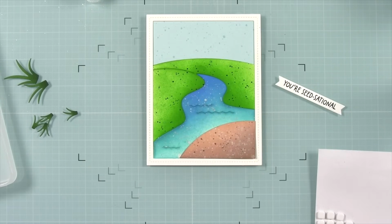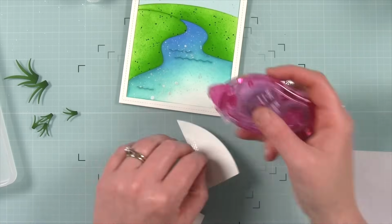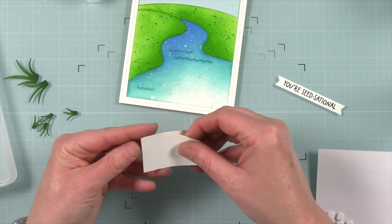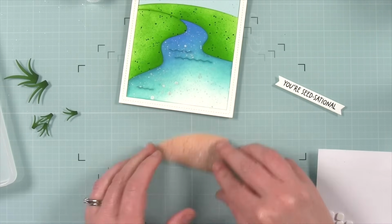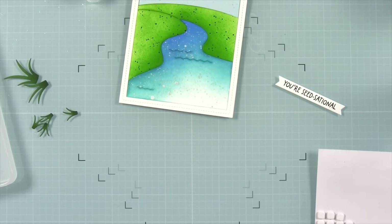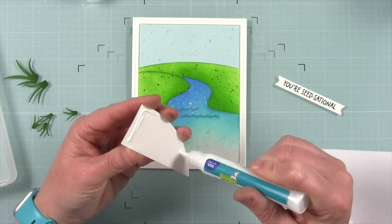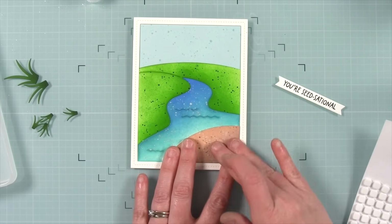Now for the island, I thought about popping it up with foam, but decided I didn't want that much pop to it. So I'm actually just cutting another piece of cardstock with the same die and layering it on the back just so it's a little bit thicker and it will set up just a little bit from the river. And this just gets tucked right into that bottom corner of the frame.